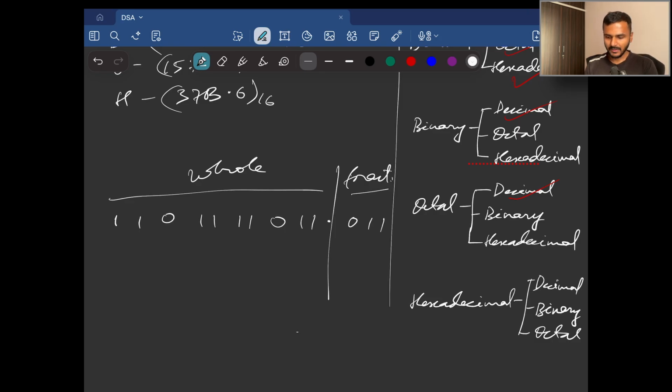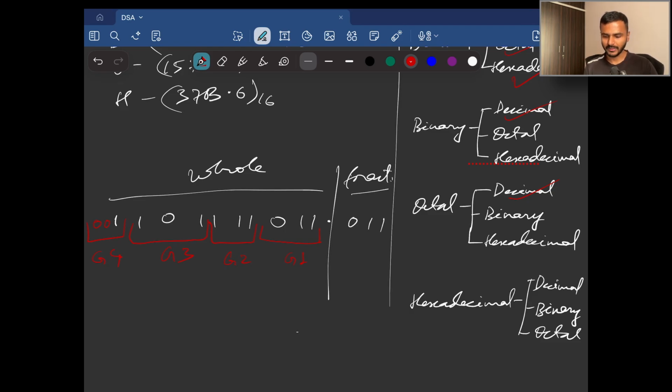Once we have done that, for the whole number part, we're going to start from the extreme right and group this in three. So we'll say 0 1 1 is in one group. Then 1 1 1 will be in another group. Then 1 0 1 will be in another group. And then lastly, we'll have just one over here. Since we were supposed to group in three and we've got only one, we can put two zeros over here. Putting two zeros over here will leave the value as it was. Hence, that is not at all a problem. And this will become our group 4. Now, what are we supposed to do next?